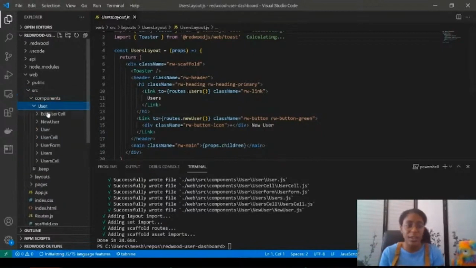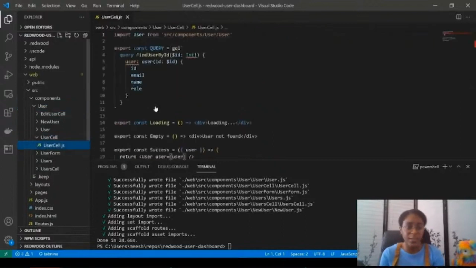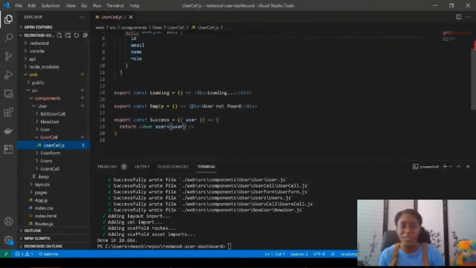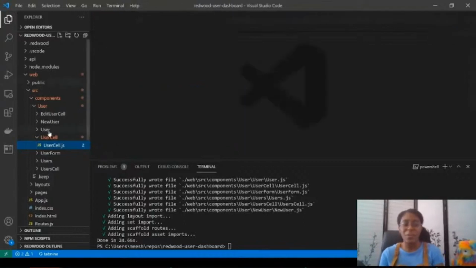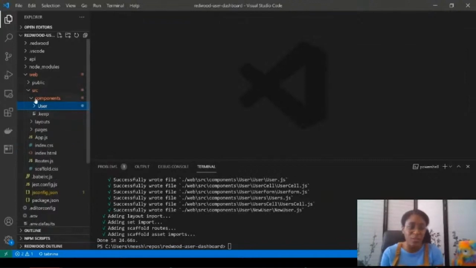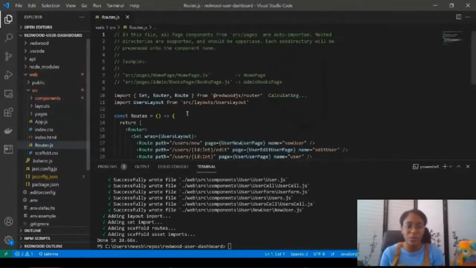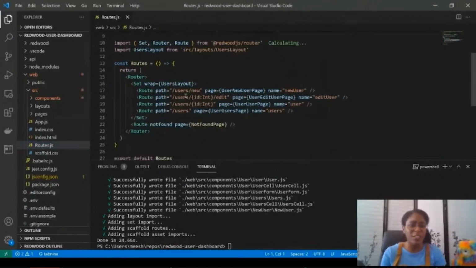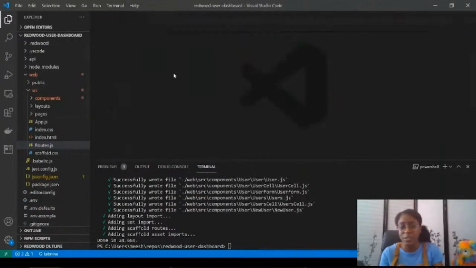So it already has forms, it already has the handling for our queries, even if it's loading or empty. It made all of this with that one command. It even updated the routes for us. So we have all of these user routes inside of our router, and we didn't even have to do anything.